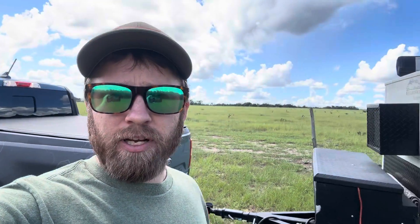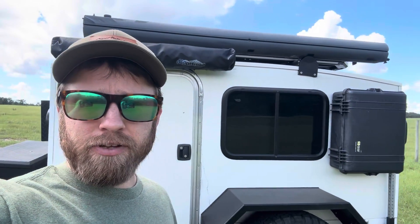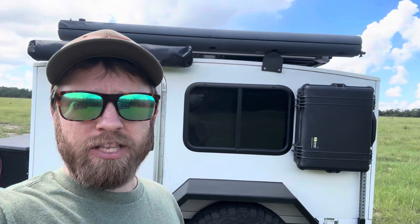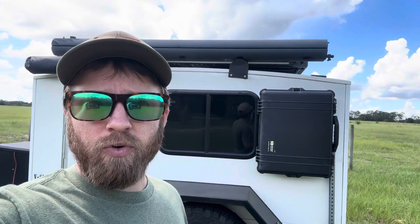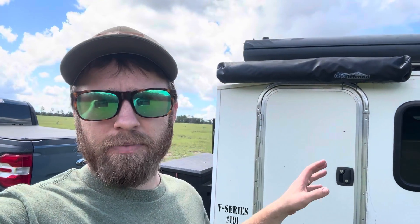As you browse other people's setups online it can be overwhelming at times. Everyone's systems are different — some can be overkill with way too many pieces. So if you're looking for a bare minimum list to put together for off-grid power on your small camper, your vehicle, a van, or even an off-grid cabin, I'm going to show you my setup. It's really simple, made up of just four main components.